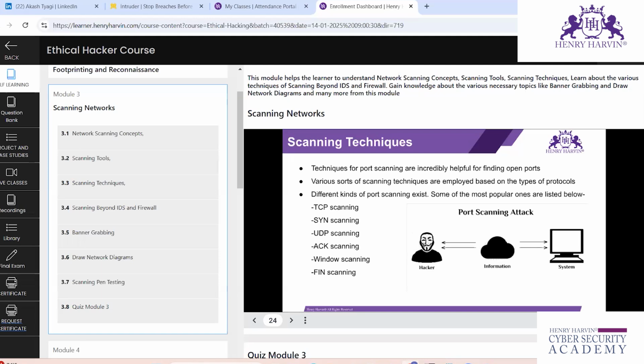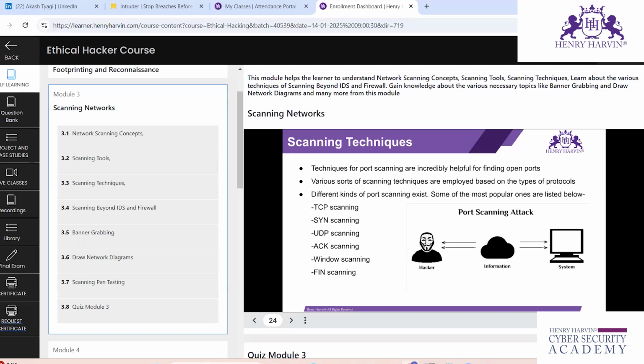Instead of sending the SYN packet, if I am sending the FIN packet, FIN for finish, the system can understand this is a finish signal.